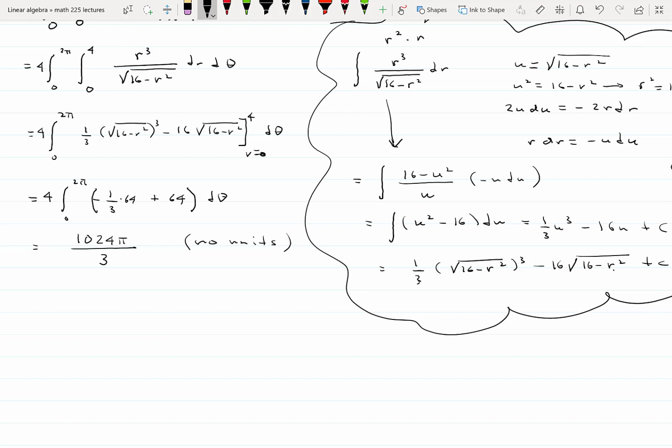before we move on to our next example, we need to accommodate surfaces that are not given z as a function of x and y. What if x is a function of y and z, or y is a function of x and z? We need to make little adjustments, and they're very easy. They look complicated, but they're very easy to make. So let's do that.